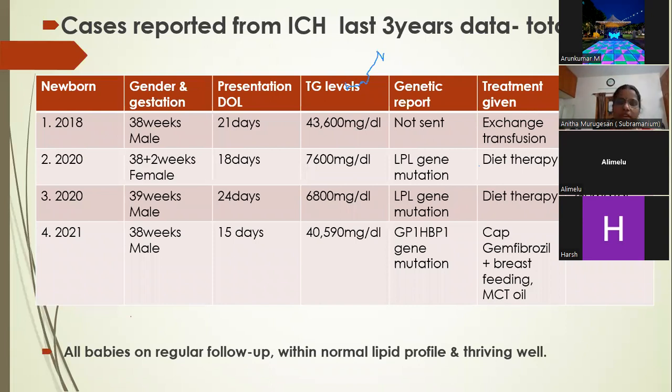For this baby, fortunately, we had fibrates coming in. So maybe from the next cases on, we might use fibrates, though as of now there is not much literature on fibrates in neonates, ma'am. So maybe in future we can try this, and maybe we can share it also. And this is the first case that I've seen with lipemia retinalis. Even though triglycerides above 4,000 are said to produce eruptive xanthomas, we couldn't see eruptive xanthomas in this newborn. But lipemia retinalis was very classic, unlike the other 3 cases that we encountered. That was the only extra thing we could learn out of these 4 cases.